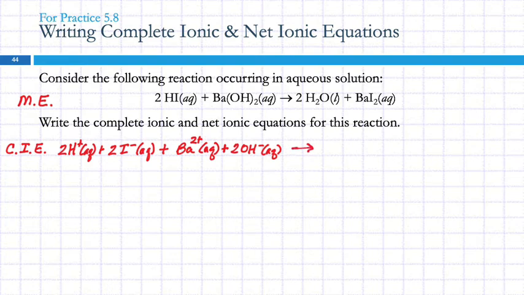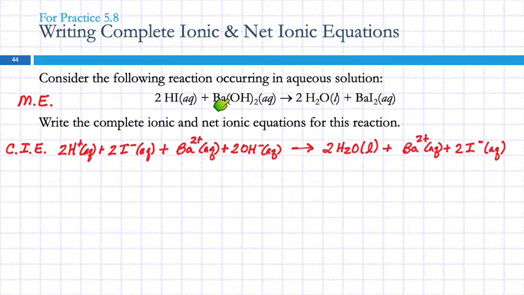And come over here. This state symbol is not aqueous. So I'm just going to write it down. Don't do anything to it. The last one is aqueous, not an acid, so separate that as well. If you're interpreting your chemical formulas correctly, you should end up with an equation that's already balanced. So it's a good idea to check. Any questions about the complete ionic equation?